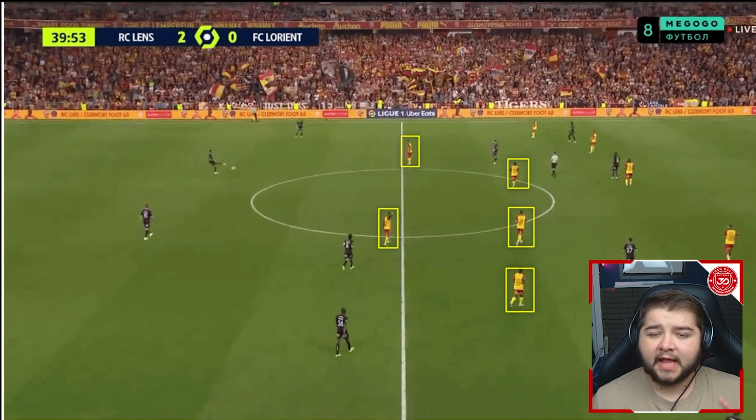This is another way they can line up defensively as well. It's very similar. You are going to have your 5 at the back, but instead of what we discussed earlier, they've actually opted to have 3 in midfield here. So you're going to be playing a 5-3-2, which obviously is very defensive. But at the end of the day, they're 2-0 up. Why not go a bit more defensive? It's a great way to defend. And the beautiful thing about this is how easy it is to transition in formation from defending to attacking.